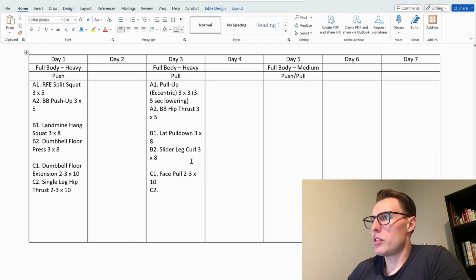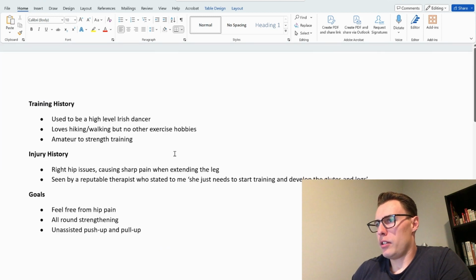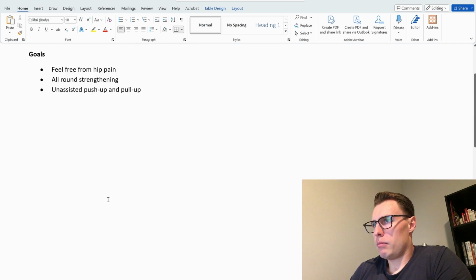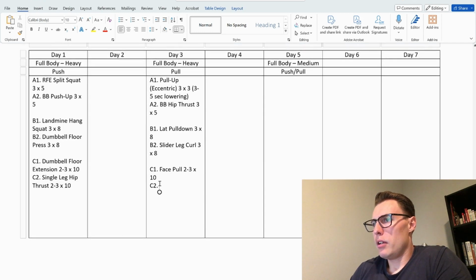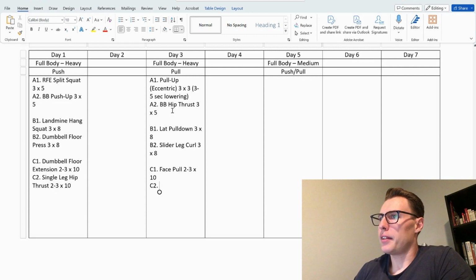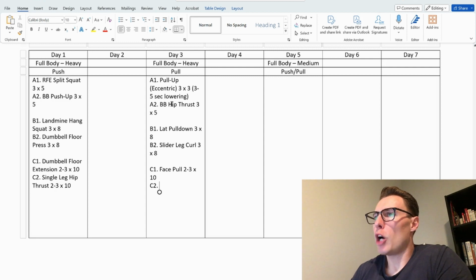Let's think for a second. Let's put our thinking hats on for a second. This person, what's this to push up and pull up. So we can do one of two things. We can do either more of a glute and hamstring focused movement, or we can do something that targets the lats again, that helps out that pull up goal.